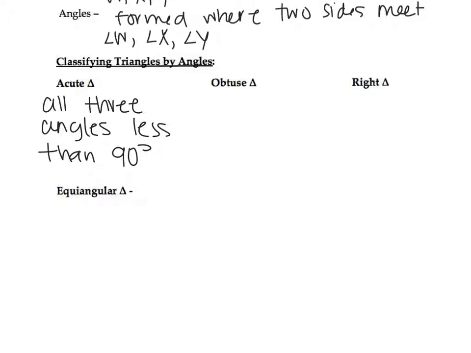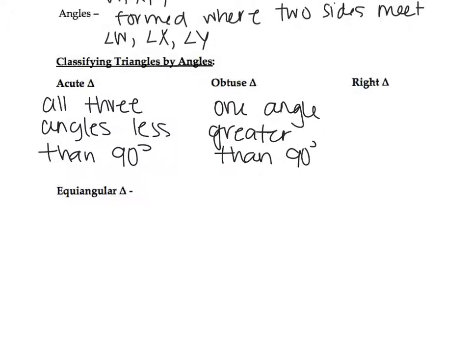In an obtuse triangle, one angle is greater than 90 degrees. And the reason why it's only one angle is because triangles have three angles. If there's more than one angle that's greater than 90 degrees, you get more than 180 when you add the three angles together. And since we've already figured out that the sum of the angles in our triangle is only 180 degrees.